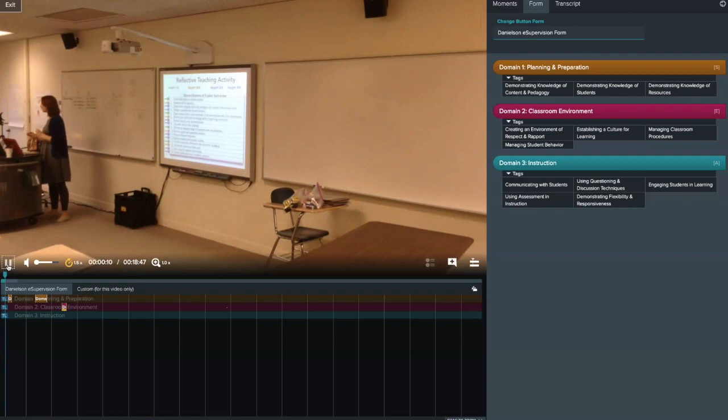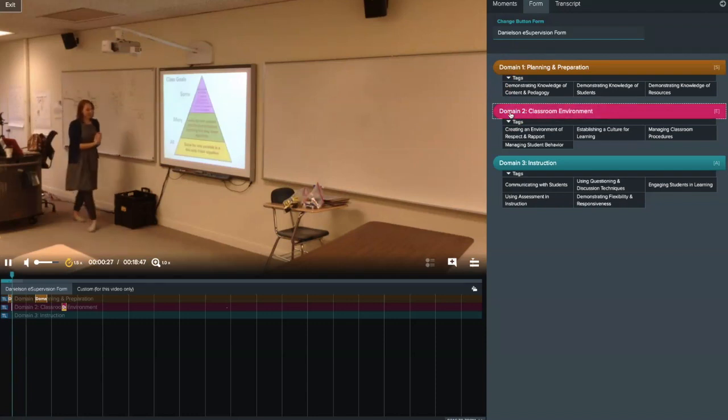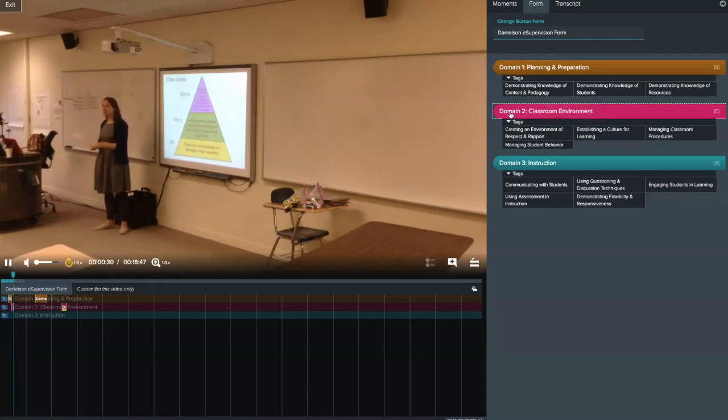The regular way to tag a video without these tags below it is just to click on the button. These are all toggle buttons. They are rounded on the side. That means I click them once to turn them on and I can see it flashing, and I would click it again to turn it off. So that is the regular way of tagging a video.